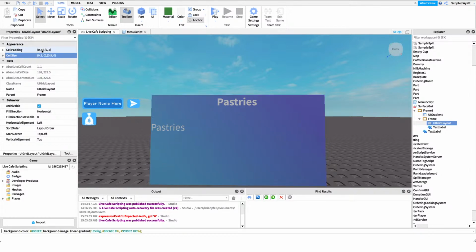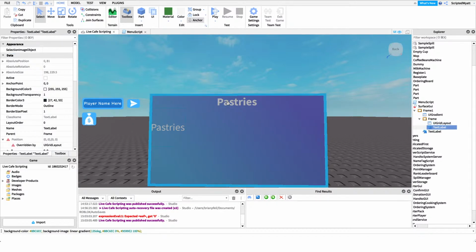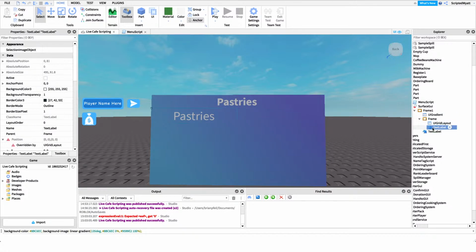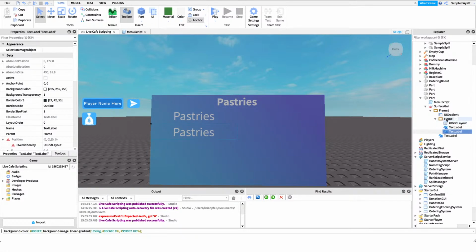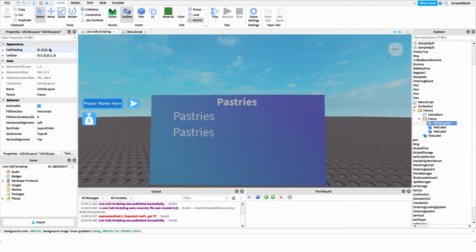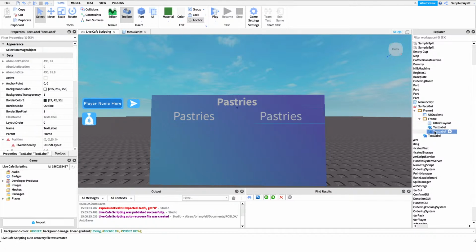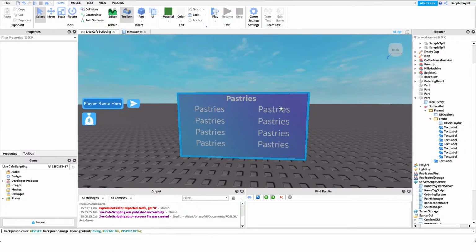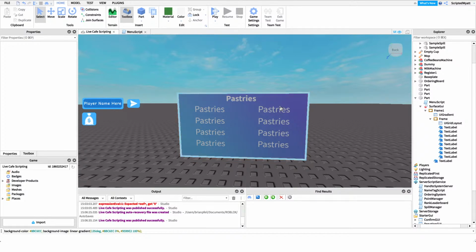So see, it makes it like that. And let's just see, how does that look? Maybe we don't want 0. Oh wait, I mixed it up. My bad. There we go. Okay, so that puts it there. And then if we duplicate this, that looks good. I want to set the padding on the X to 0. And as you'll see, this is the really cool thing about grid layouts, is you can just do that and it creates it for you, and we don't have to worry about positioning elements or anything like that.